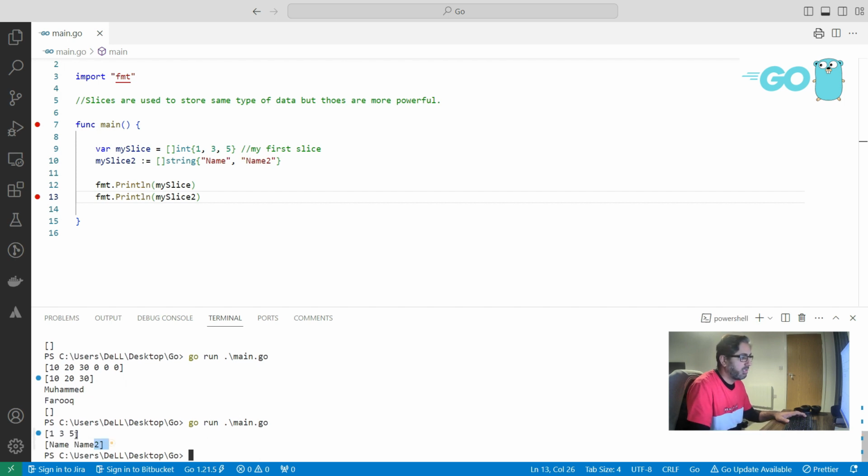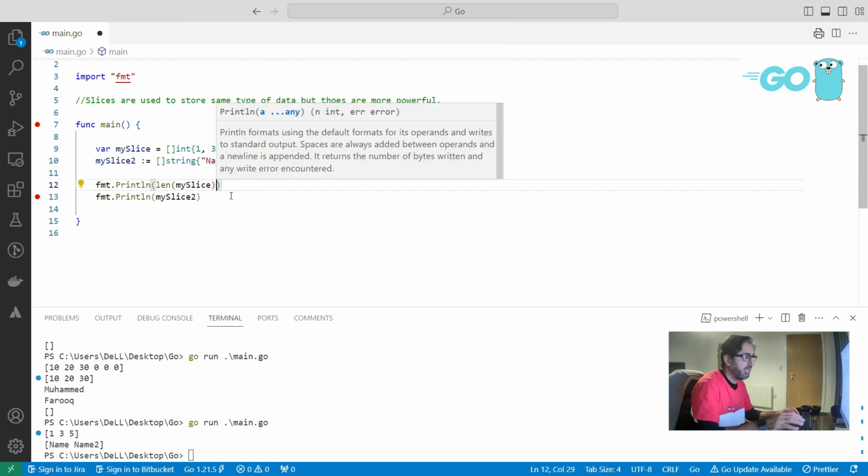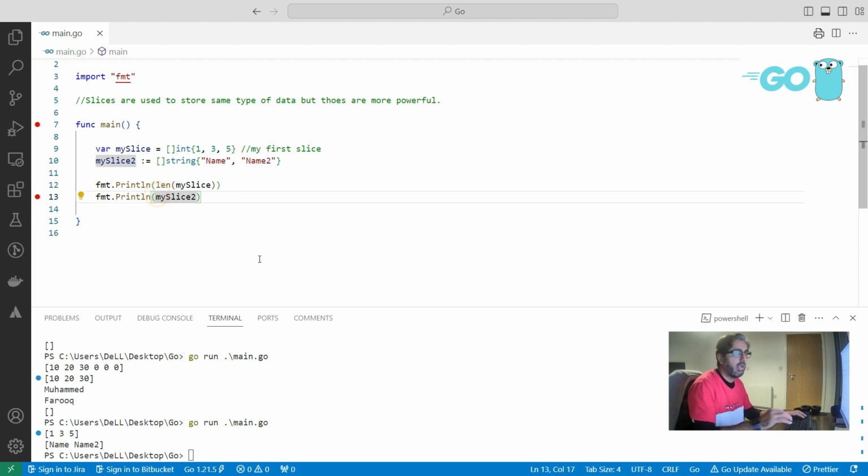So you will see, same as arrays, but we are not defining any size here. If you want to see the length of this slice, I can use the len function and pass mySlice into it. And here we have another function called cap, which returns the capacity of the slice.